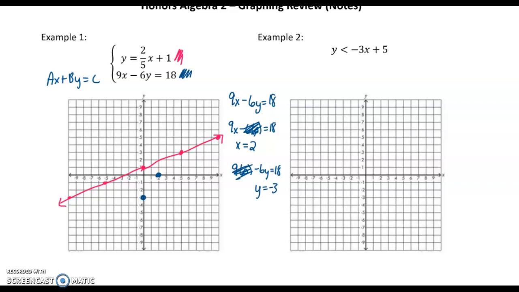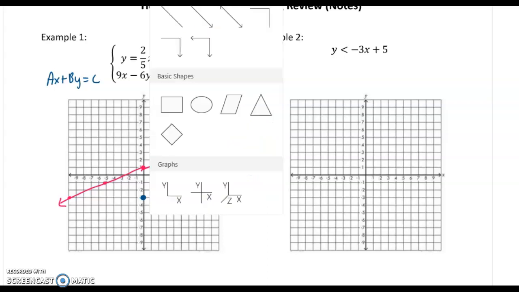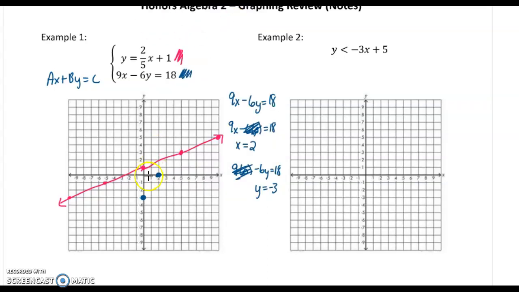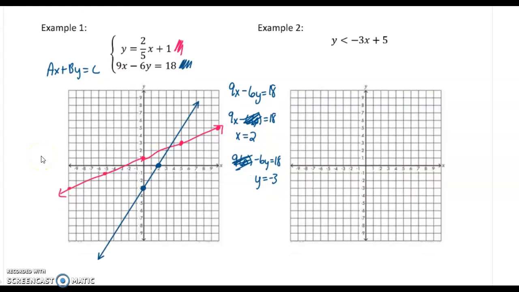And so from there, you can set down your line into that. You can also count your slope from there. I'm going to cheat and use the little tool right here, sorry. So, and that's how you can get this line. Okay. And then where they intersect is where the solution would be. So when you're looking at a solution, it's where they intersect.